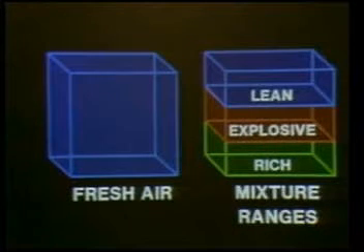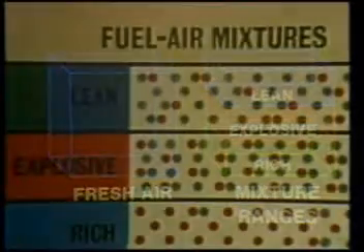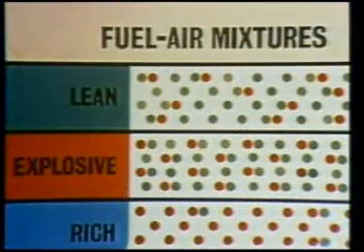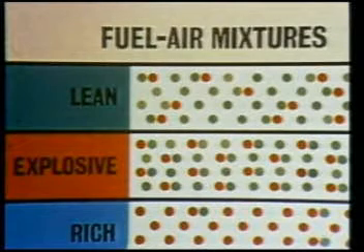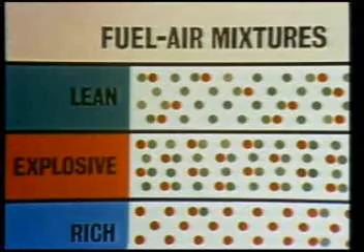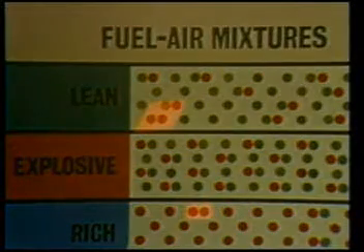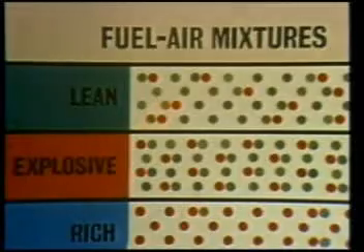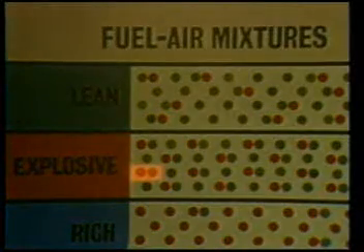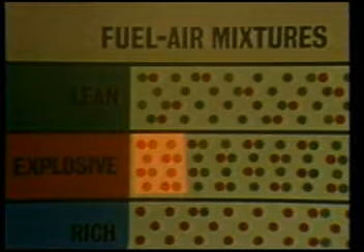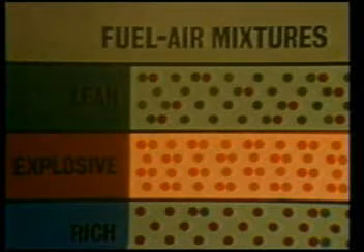Let's look at the three ranges in another way. The green dots represent oxygen, and the red dots, combustible gas. If the source of ignition is removed from the lean and rich ranges, the mixture won't burn, because the matching pairs of oxygen and fuel molecules are too far apart. Quite simply, if a pair of molecules does ignite, they'll cool off before they reach the next pair. On the other hand, if a pair of molecules in the explosive range is ignited, they'll ignite another pair, which will ignite, and so on.